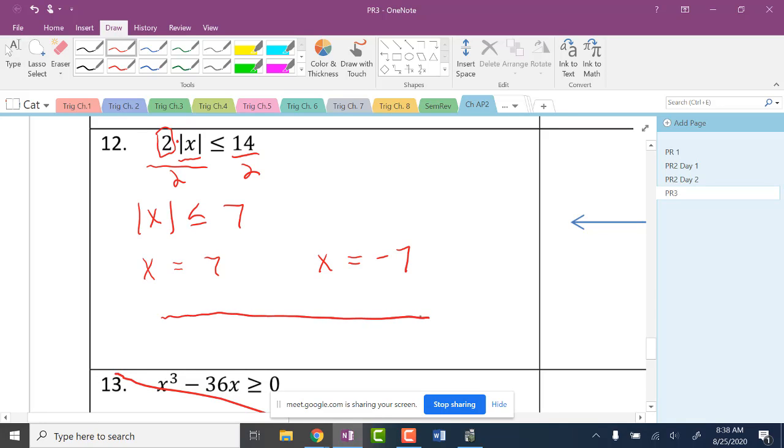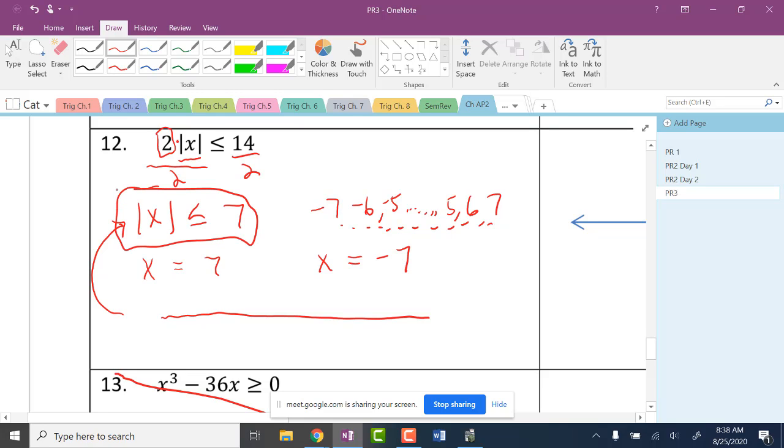It's actually very simple. We should start analyzing it right now. The absolute value of what numbers are smaller than or equal to 7, and we could start listing them. Well, -7 works and 7 works. Isn't -6, the absolute value of -6, less than 7 because it turns into 6, and 6 is still less than 7, and so is 6, and -5, and 5, and so on and so on and so forth. All the numbers in between -7 and 7 work for this absolute value inequality. Sometimes it's just smart to think about this in those terms. So what you do is you put -7 and 7 here.